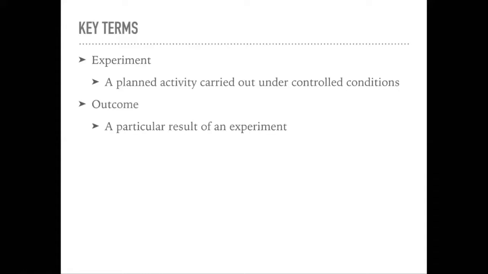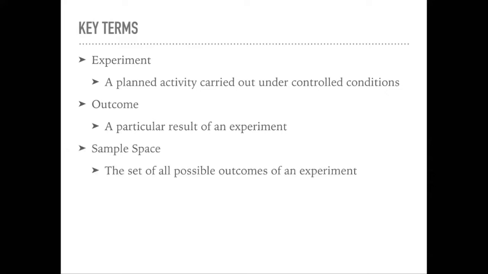So we're very clearly defining some sort of activity that we are doing. The outcome would be a particular result of an experiment. So if we're flipping a coin twice, we could have heads, heads, heads, tails, tails, heads, or tails, tails. One outcome would be just one of those results. So a heads, heads would be an outcome of our experiment. Now, the sample space is the set of all possible outcomes. So the flipping the coin twice experiment had 4 things in the sample space: heads, heads, heads, tails, tails, heads, and tails, tails.